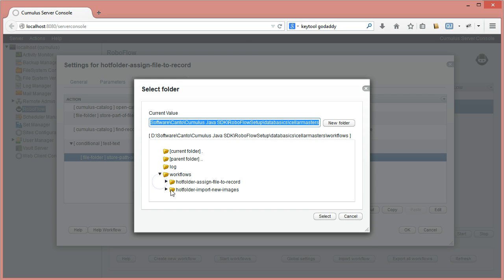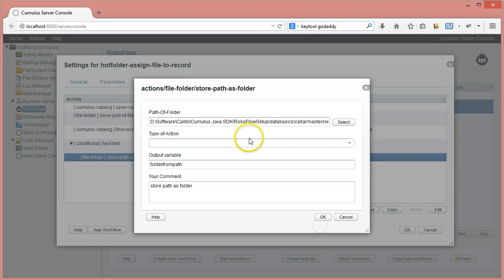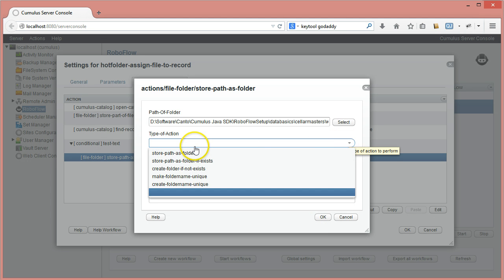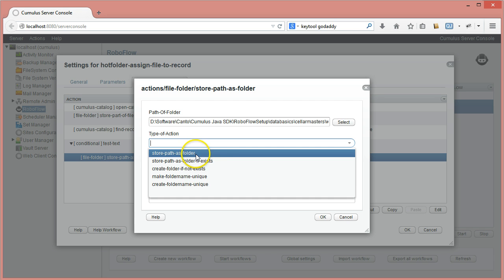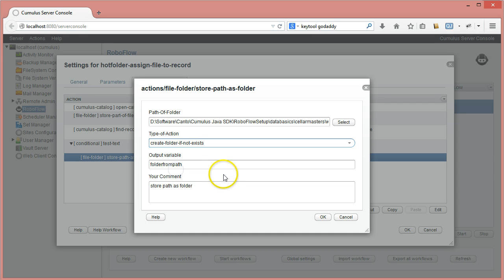Well, I'm going to my workflow, the final folder, select type of action. I want to store this path as folder, yes, but I want to create this folder if it does not exist. So I'm calling this target folder, store target folder.